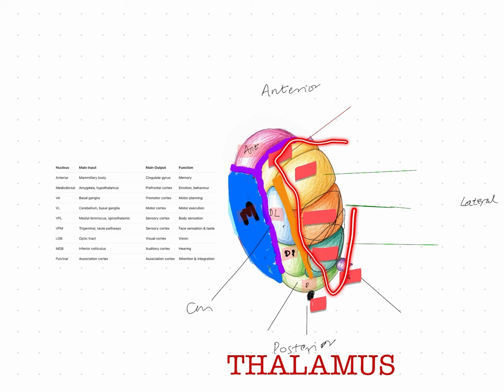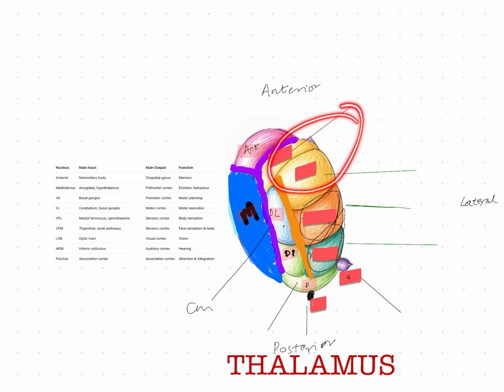These are the ventral group of nuclei, multiple nuclei, which we will divide into parts. This ventral part is associated with motor. This is associated with sensory. Two groups, and there are two bodies on the posterior part. First we will start from the ventral part. What is the name of these nuclei, on the ventral part? This is the ventral anterior and this is the ventral lateral, which we need to remember.